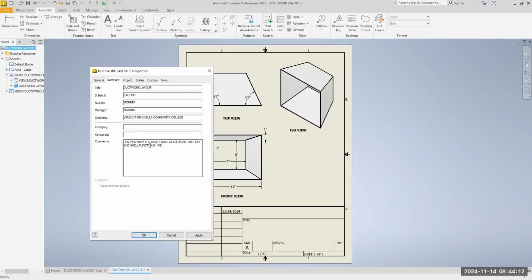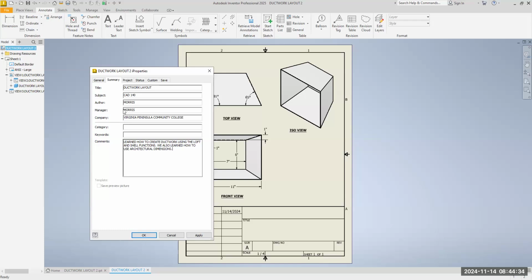We also learn how to use architectural dimensions.